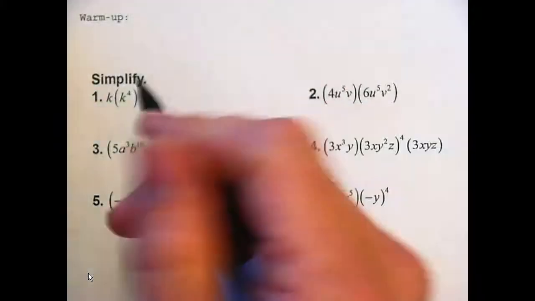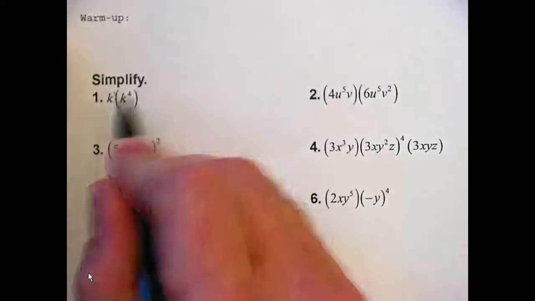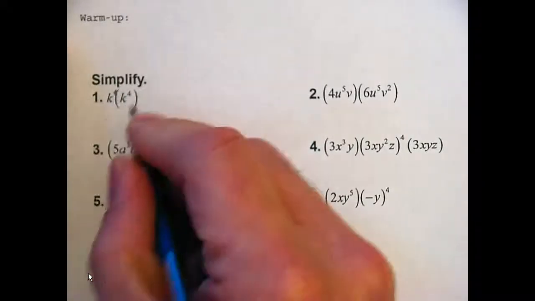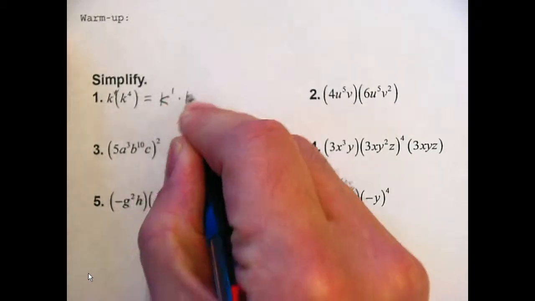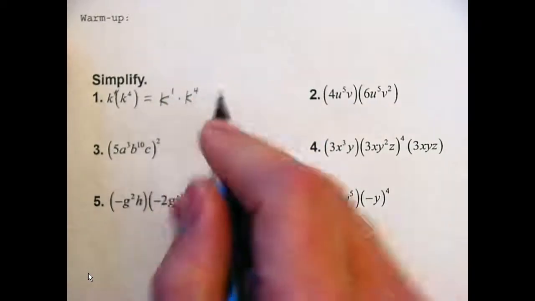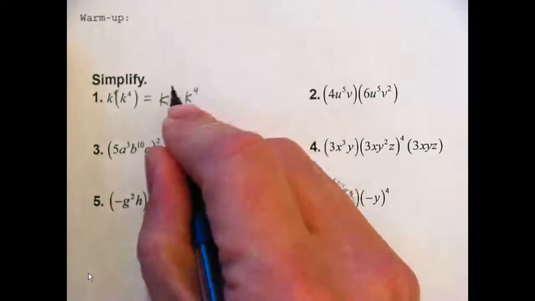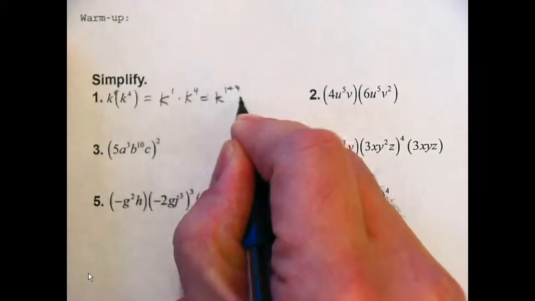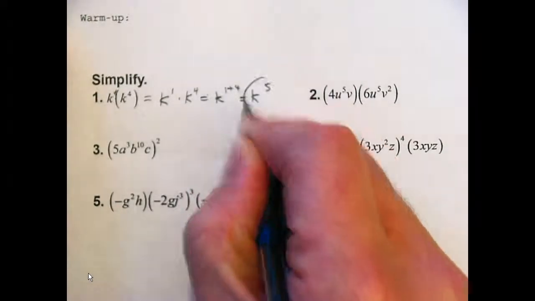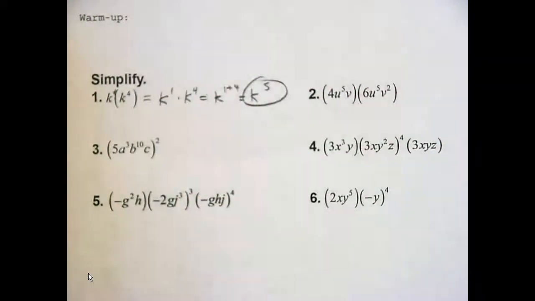Okay, so just a quick reminder, k to the first times k to the fourth. The parentheses really don't mean anything in this case because you're not bringing anything in. And that k to the first, they just put it there because it shows the exponents. We're just adding those two exponents together. So that is equal to k to the 1 plus 4, which is k to the 5th. Now, I'm guessing if you understand it you didn't do all of that. You just said, hey, it's k to the 5th. Questions? No? All right.